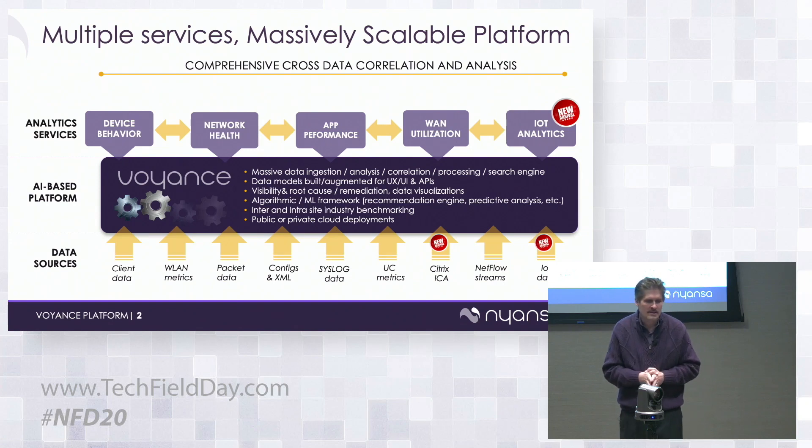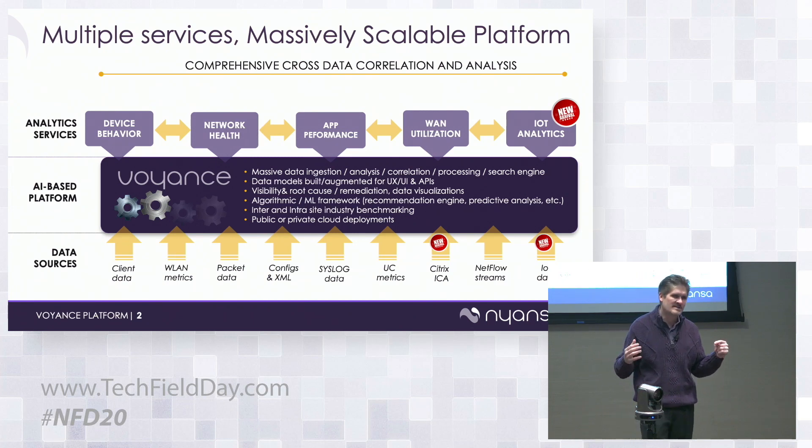Hardware vendors — whether Wi-Fi access points, DHCP servers, or routers — all provide some analytics product, and that's fine, but it's only one portion of the picture. We care about the entire picture: client devices, applications, network services, and how they all interact together. No one else does this in a truly holistic fashion that isn't tied to a vendor. We have no bias toward selling you more hardware, which is why the vendor-agnostic approach is unique.